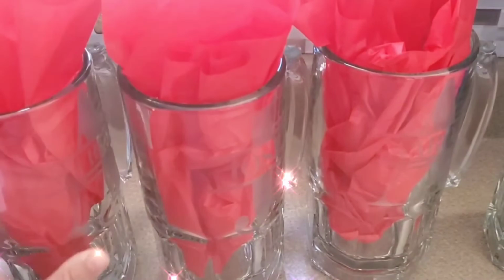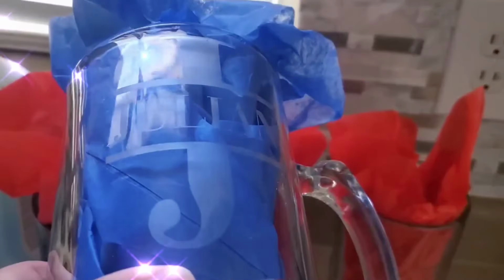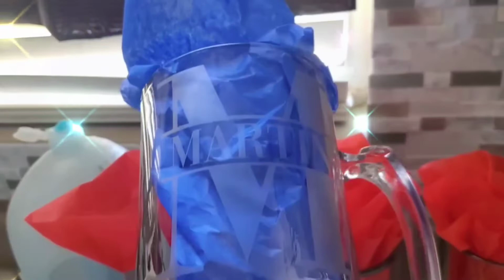So this one right here, let me get it. As you can see, this one says Alfredo. There's that one. Está este. There's this one that says Jose. As you can see. Está, there's this one that says Aaron. And then there's the blue one que dice Julian. Ahí está. The next one says Fidel. So there it is. And then this one says Martin.